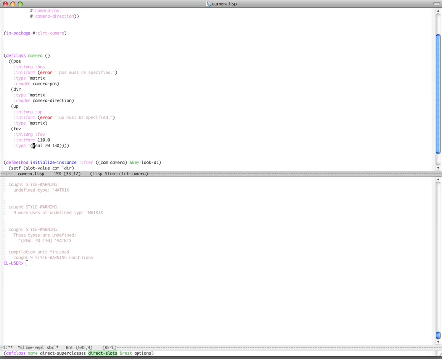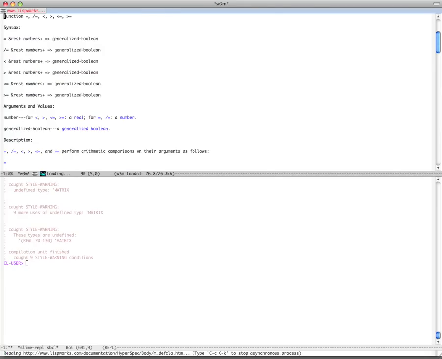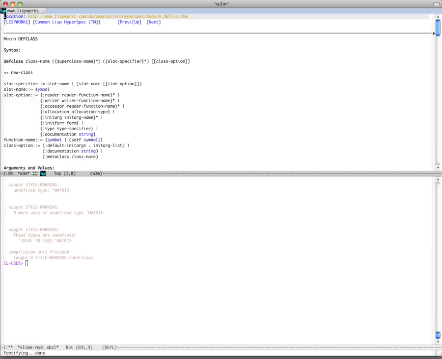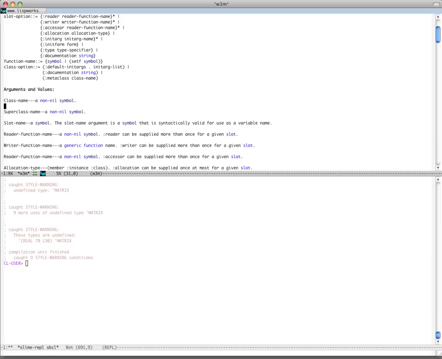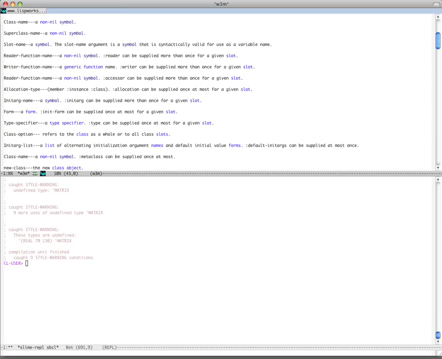Okay, in this case, I don't know the solution right now. We could look it up in the hyperspec. This is a nice feature, I might show it to you: you hit Control C, Control D and then H, and then we get into the hyperspec. We could look up anything we wanted to know about specifying a type here.